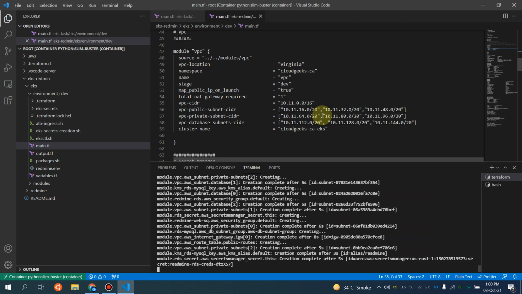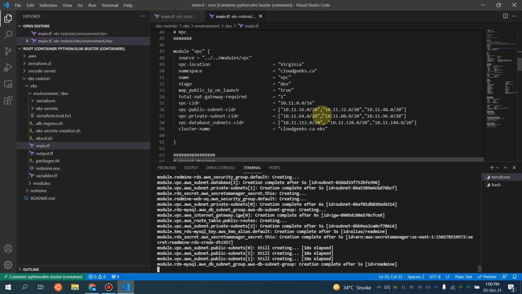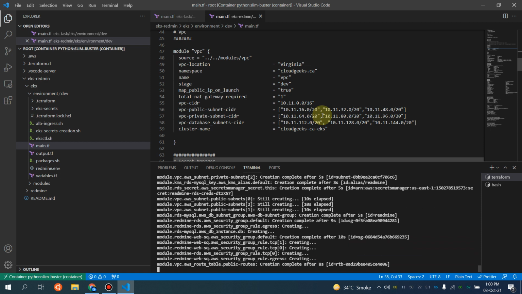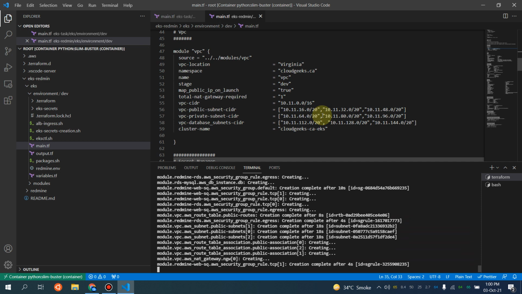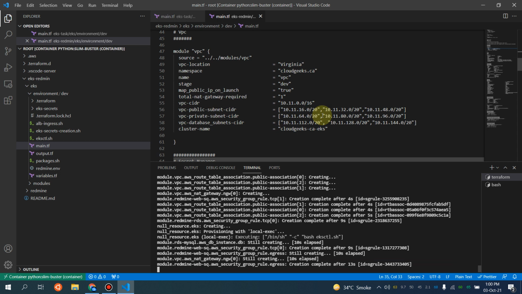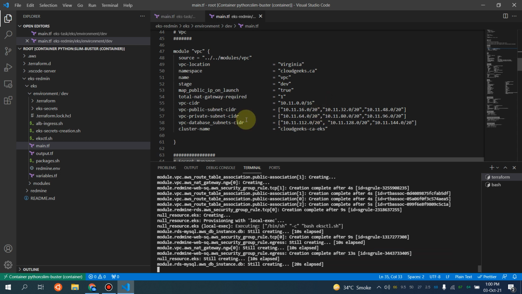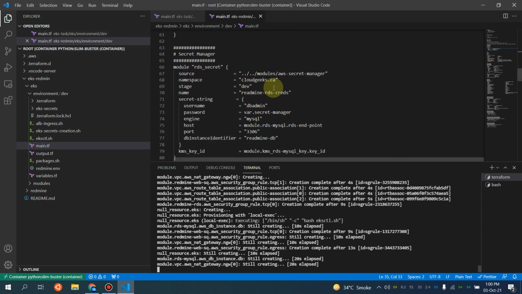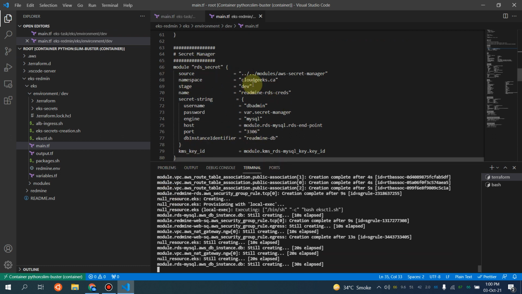If I am looking to deploy a Kubernetes cluster, my vision is that I'm looking to scale my application. So you should deploy your architecture in a way that you have a lot of IPs available, so you don't have any issues with regard to the scalability of your application. Anyway, this is with regard to the VPC, and this is the Secrets Manager section. I'm going to show you all this in the console after this demonstration.